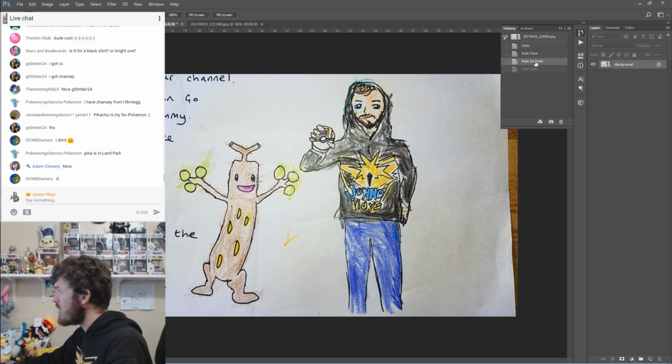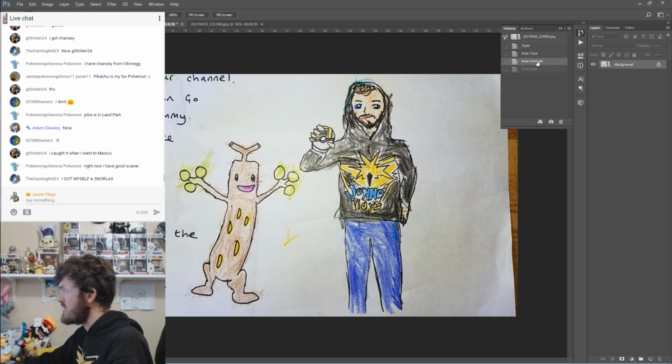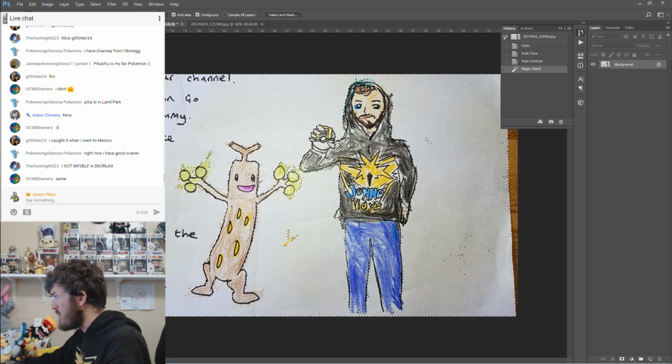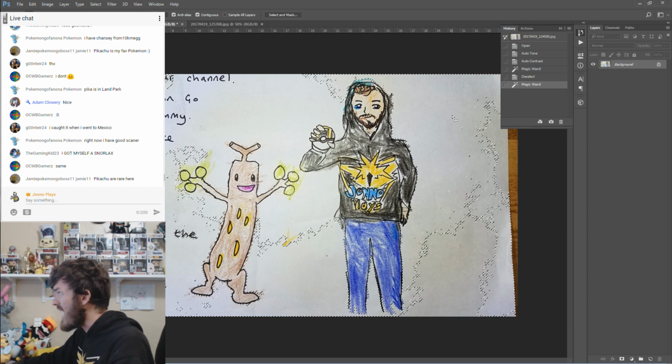I never really use auto color. Auto color seems to ruin everything for some reason. Auto tone is generally good, and auto contrast is generally good, so I oftentimes will leave those. Now let's see if I can just extract all of this. See this right here? It's selecting into my arm. It thinks that the white of the paper is the same as the white on my arm, which is no good. And it's also getting rid of some of this nice color that's outside the lines, and I like that color outside the lines. So I'm going to reduce my tolerance down to 25. I'm going to see what that gets me.